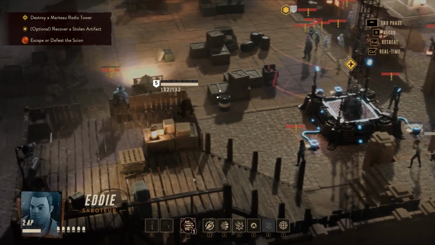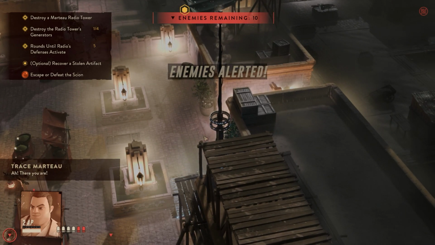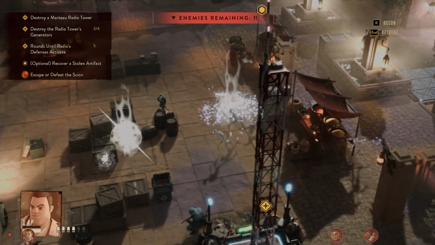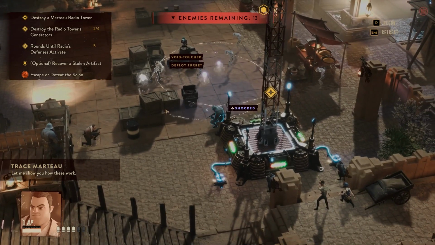Okay, we're in position now. Time to execute the plan. There you are. Oh, great. Marteau can teleport. Let me show you how these work.